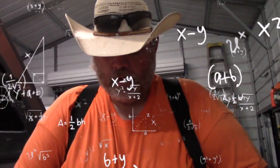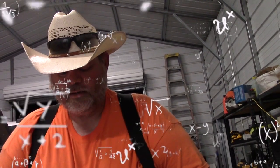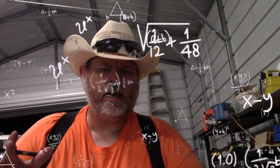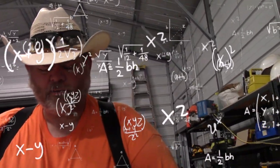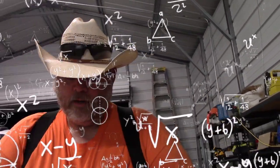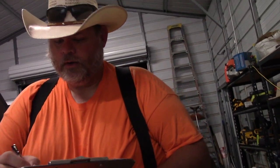We normally change our oil about every 3,500 miles, but we pushed it this time — we went about 4,918 miles on the truck. I feel a little bad about going farther than we normally do. Our next oil change is going to be at 3,500 miles from now, which puts us at approximately 85,695 miles — so around 86,000 miles would be the farthest you'd want to go.